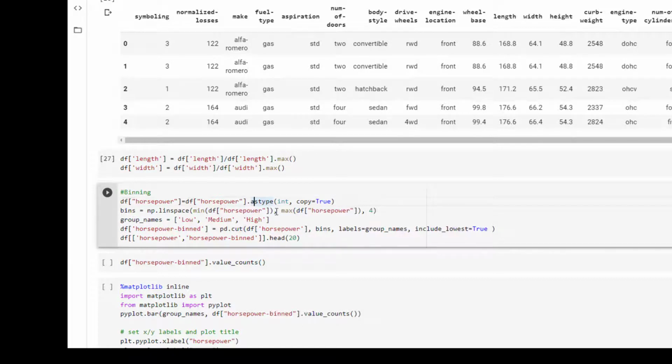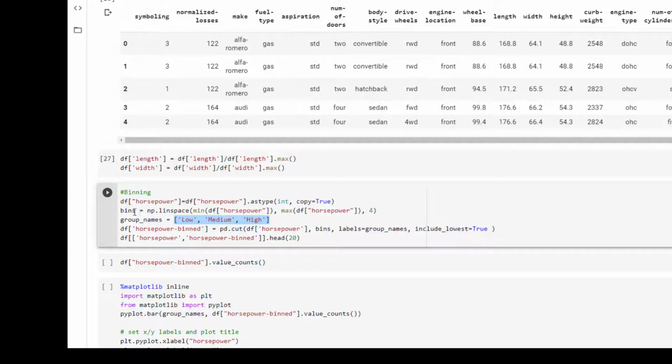And then we create 3 categories: low, medium, and high for the horsepower, so that we can categorize each value in the horsepower as low, medium, or high. So we take a very large spectrum of numerical data, and then we categorize it into 3 categories only. And this is how we do it.